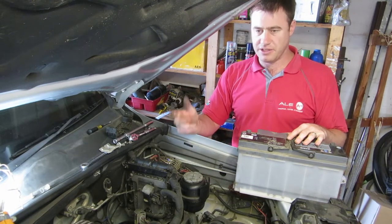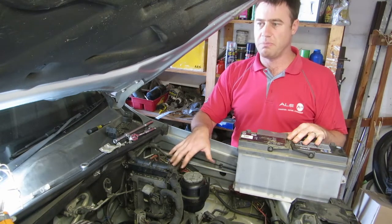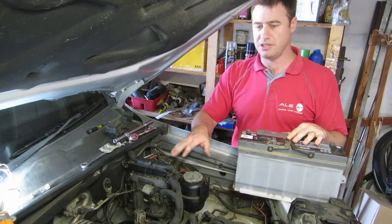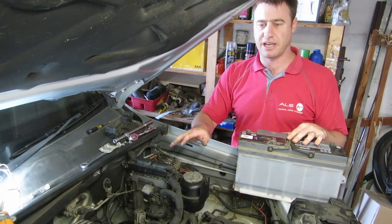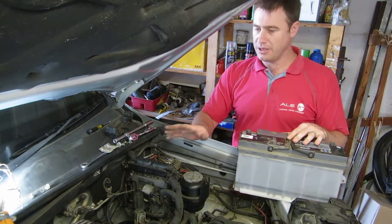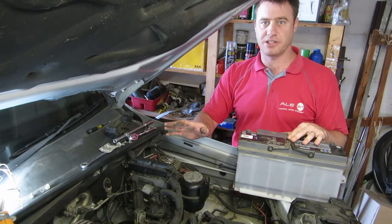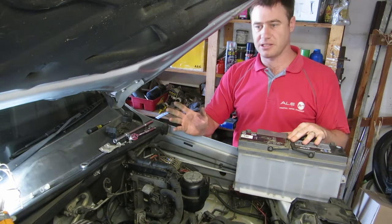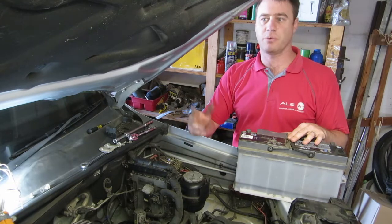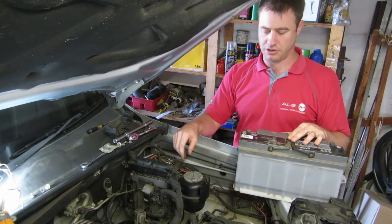On a VW there is no need to keep power on your terminals when changing the battery. I've changed plenty of batteries and never done it, and I've never had a problem with the ECU or any electronics acting up. If you do remove the battery, you might get a radio requesting a code — I've never seen it on a VW — and you can get some warning lights on your dash, especially for the electric steering, but those will clear themselves once you've driven around the block a few times.